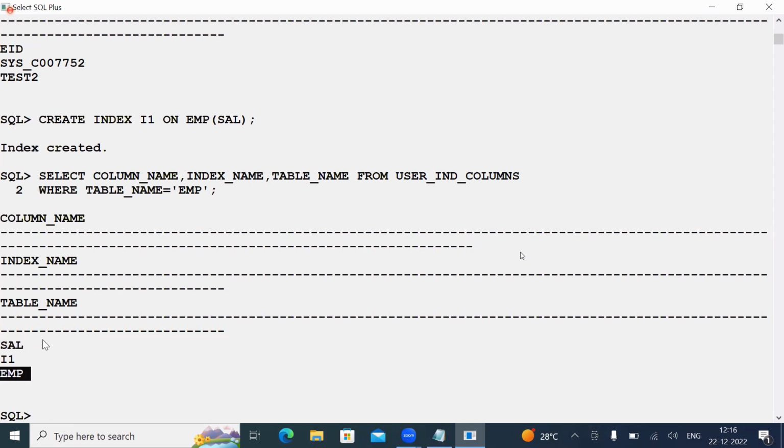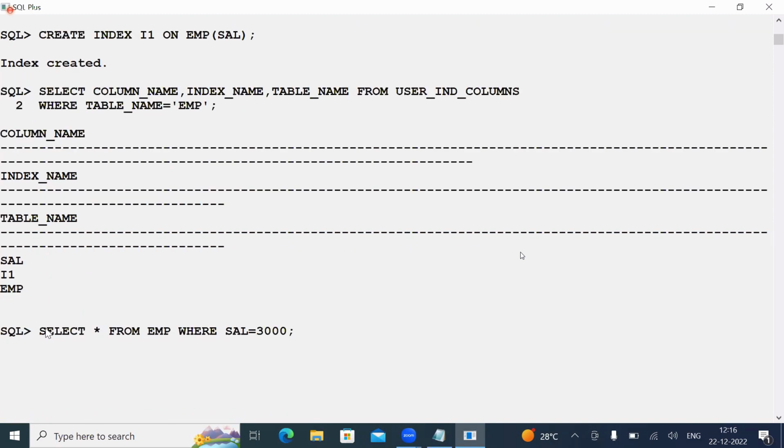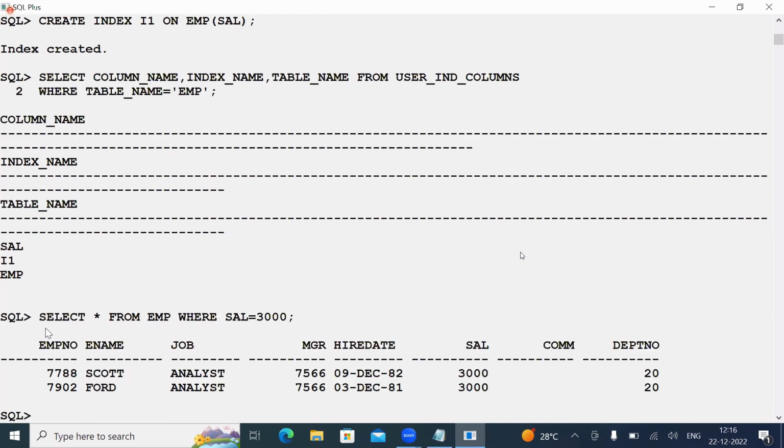Once you have created an index on a particular column, I send my query request: select star from EMP where salary is equal to 3,000. The same query, same condition. When I execute it now, the same output will come.